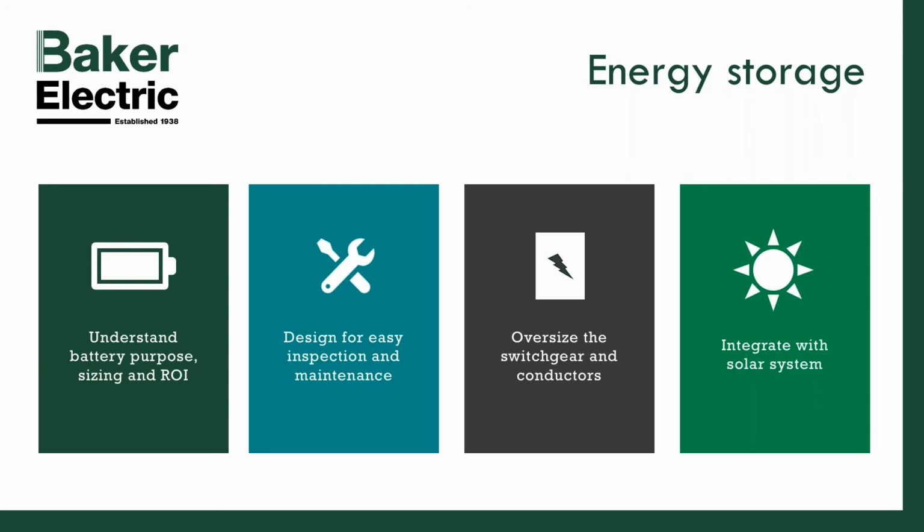There's a lot of talk about microgrids, and we've got some microgrid projects going on right now, but understand the purpose of a microgrid. Is it for backup? Are you expecting 5 days of outages? Do you want to be completely independent from the grid with backup generators incorporated into storage and solar? What's the purpose? 90% of the projects that we've done to date in relation to storage have been strictly demand reduction, with some backup applications for larger than just lighting load type of applications. But it's really understanding the purpose first, and then designing the solution around that.